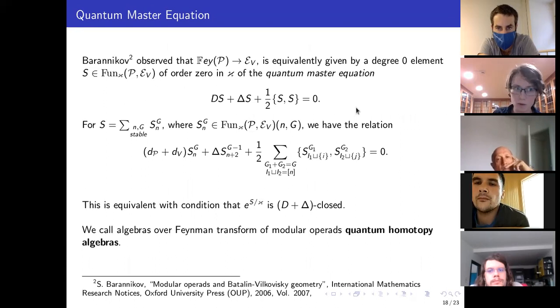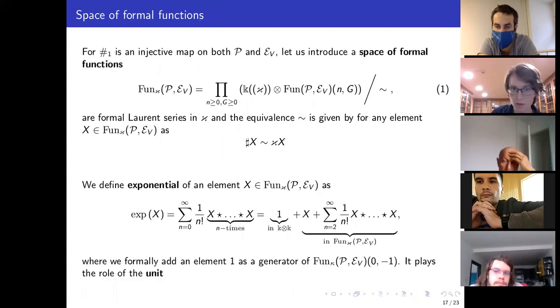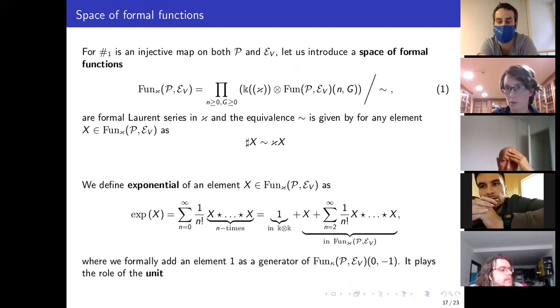So we want to consider the quantum master equation or these properties in this space where we introduce the formal parameter, because then it's consistent. But the kappa is not exactly the same as the genus, because in the formal functions we can add there any possible powers of kappa, and they would be independent of the genus. We can exchange them for the connected sum and artificially raise the genus, but we can think about any element of this space.